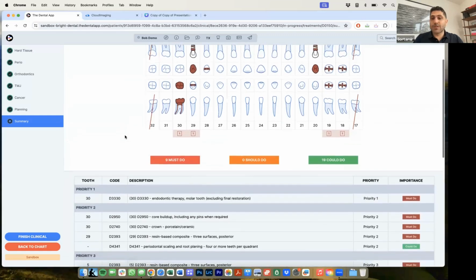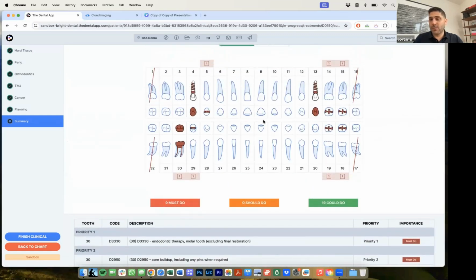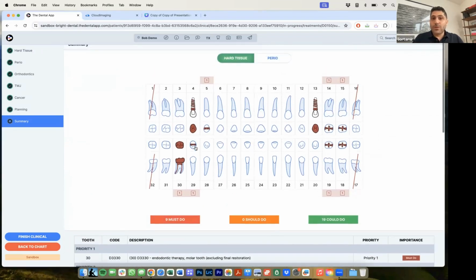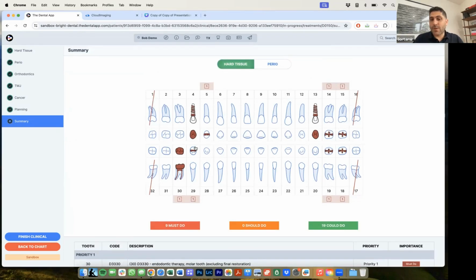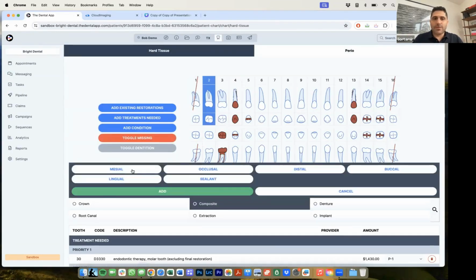So this is the summary view. This is presentation mode that you can walk through everything with a patient. So this is what I pull back up on the screen. Now, by the way, you don't need to do this guided patient exam. Probably 50% of the offices that use our software don't consistently do this, 50% do. You can just hit the chart. They need a MOD or MO on tooth number 2, right?